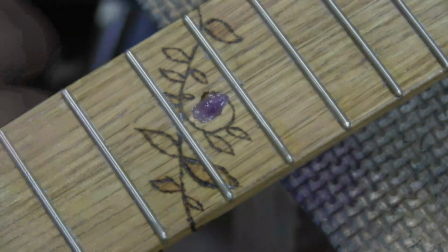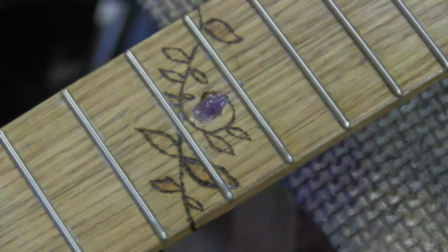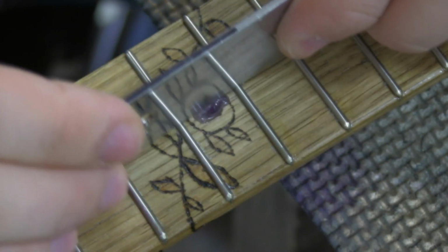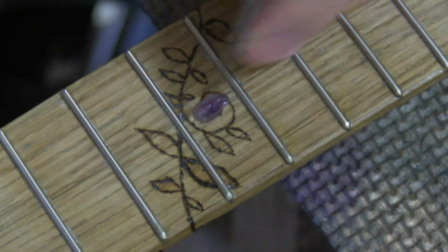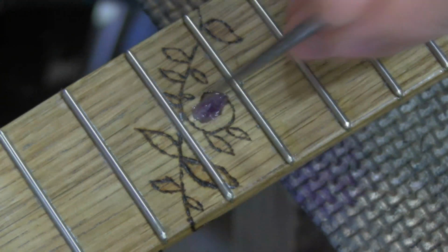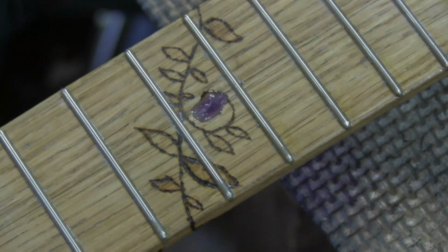And then we just take straight edges and make sure the strings can pass over it. Something like that. Everything seems nice. Take something sharp and pop that little bubble on the side. Something like that. We'll go back and do a cleanup and fix everything just a little bit better once the glue has set up correctly. See ya.